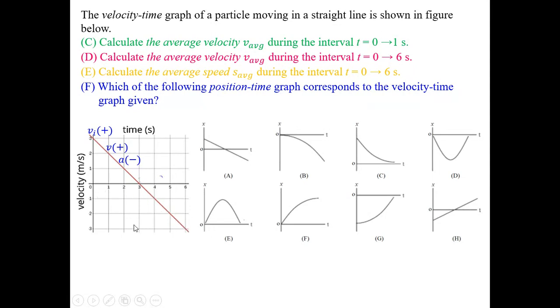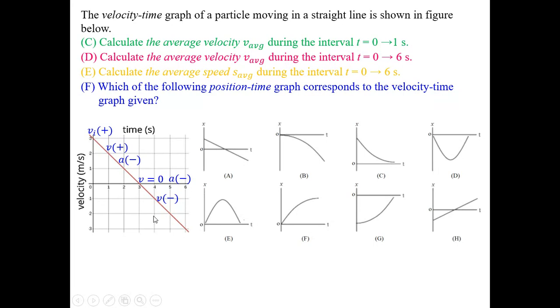So I'm just going to label everything for you. Hopefully, if you need practice, do this for yourself. What is your velocity at 3? 0, because on the graph, if you go across at 3 seconds, it's 0. What's your a? Your a is still negative because the whole entire time, the slope of this graph is a negative number, which is -1. If I now go into the negative region, what's my velocity here? My velocity is negative because if you pick a point here, this is like -1. If you pick a point on the dot, you go across, this is negative, I don't know, 2.8, whatever it is.